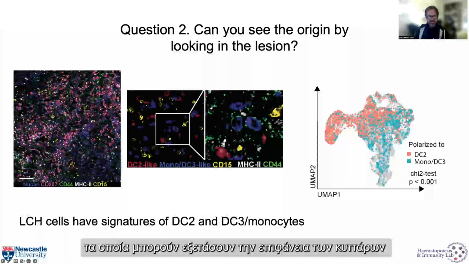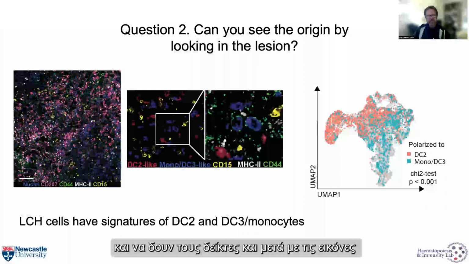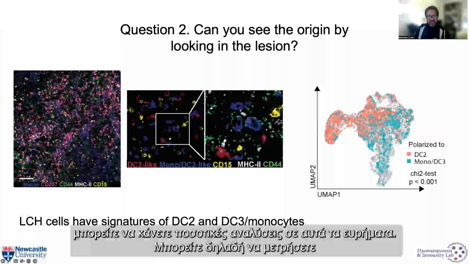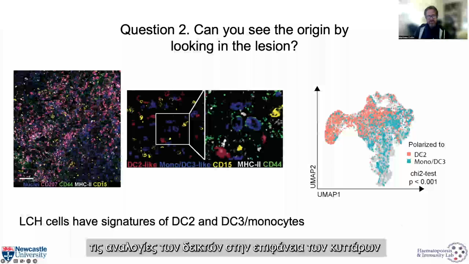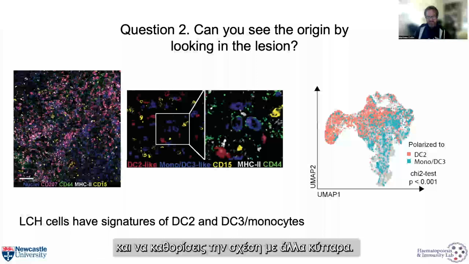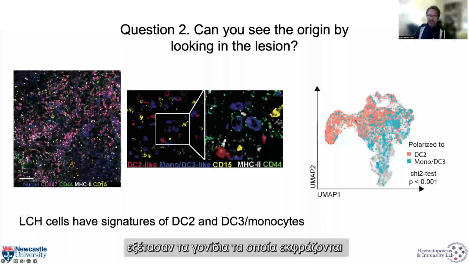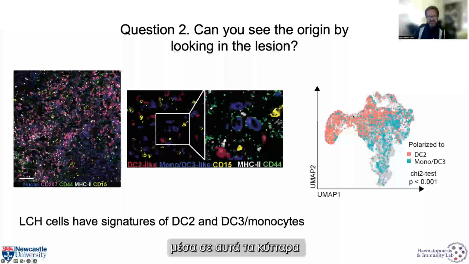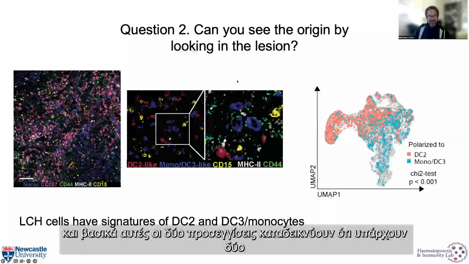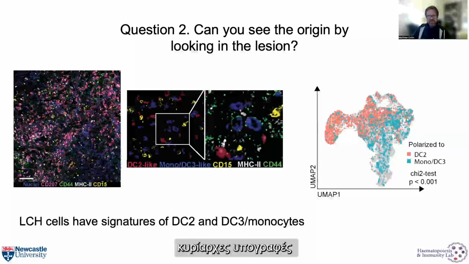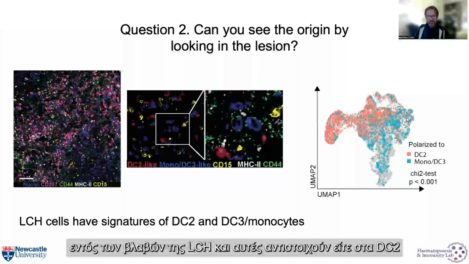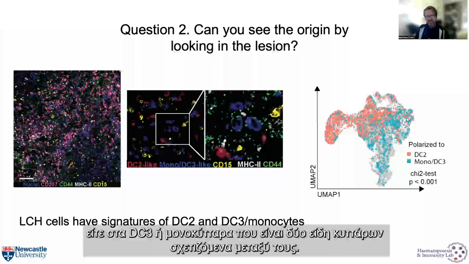So what they did was to take some very high-tech microscopy where you can look at lots of different markers on the surface of the cells, and then you can also divide up the images and do some quantitative analysis, so you can measure the different proportions of markers on the surface of the cells and determine their relationship to other cells. And then he also took the lesions apart into single cells and looked at the genes that were expressed inside each of those single cells. And essentially, these two approaches indicate that there are two dominant signatures within the LCH lesion, one that corresponds to this DC2 cell and another signature that corresponds to either a DC3 or a monocyte.